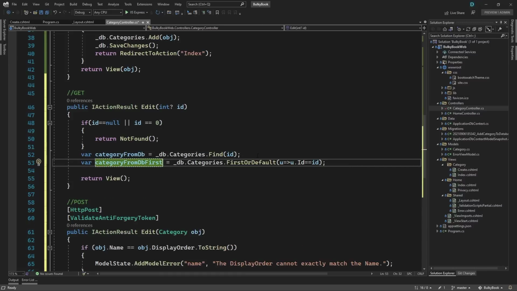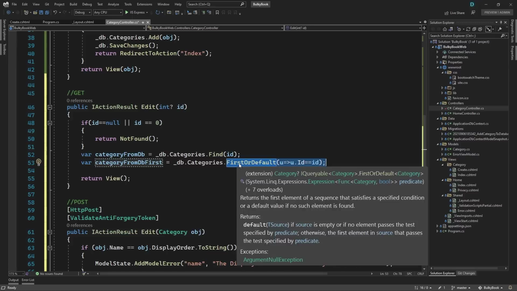Let me also show you how you can use first or default. With find, you just had to pass the ID. With first or default, you have to pass an expression here where we will have a generic object. Let's call that u, and we will say u goes to u.Id should be equal to the ID that we have. If that matches in any of the category row, retrieve that and give me the first one out of them.